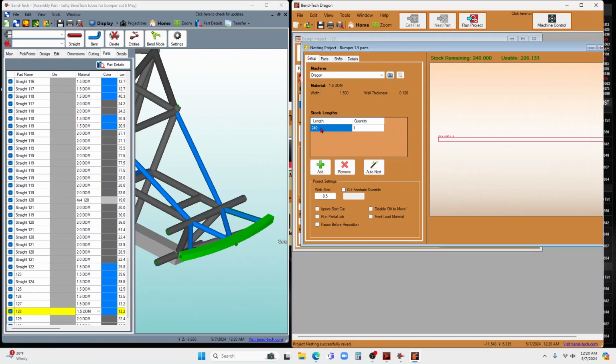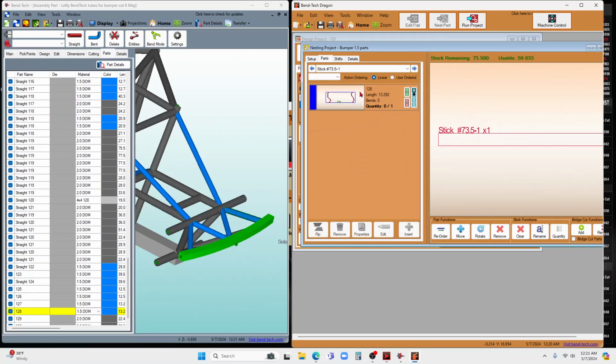And then the tube that I'm using to cut this thing out of is only 73.5 inches long. Let me make sure I got that there. 73.5. It's an old tube I had sitting in my shop. And so it'll represent that tube. And now there's that part right there, and I can put the part right onto that nest like that.